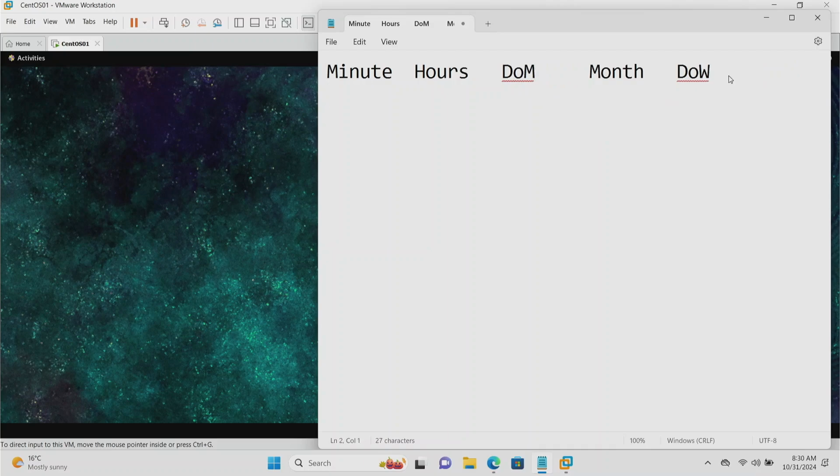So you can fill in, based on this schedule, what minute do you want the job to run? Do you want it to run at the hour, or at the hour and at 30 minutes and at 45 minutes? You can put a comma like that, separated with a space, then put the number of hours that you want, whether you want it to run at 12 o'clock or 24, which is military time. So you can actually do 0 to 23 here.